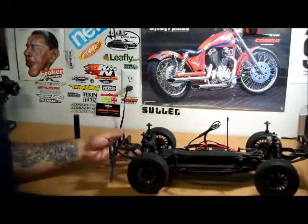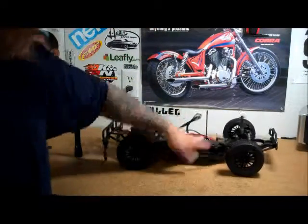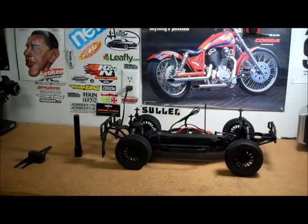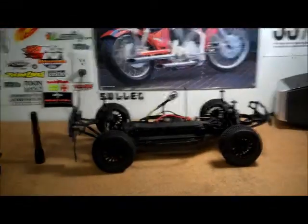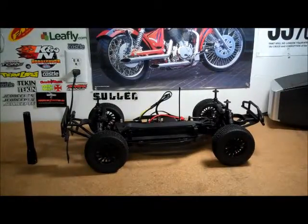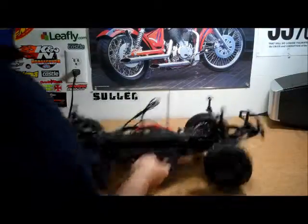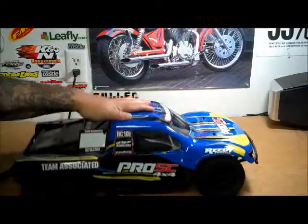It looks like a decent car. I mean, for the money, let me tell you something, people. For the money, you're not going to beat that car. Okay? I mean, what's your other options? Your other options are, let me move this a little closer. Get a little bit better shot on here. I know this isn't the best review, but after I do drive it, I'll give you guys a little bit better review on the thing.